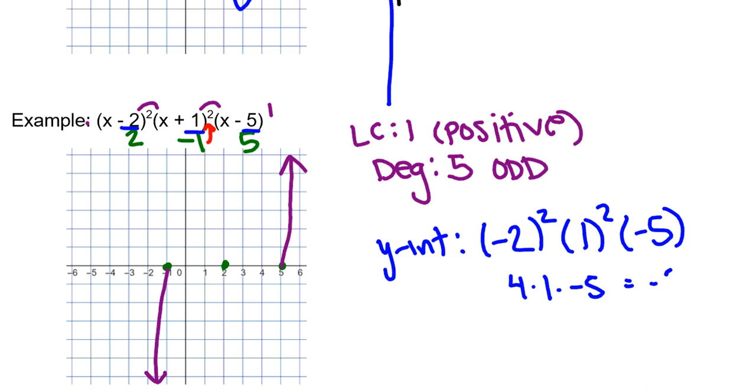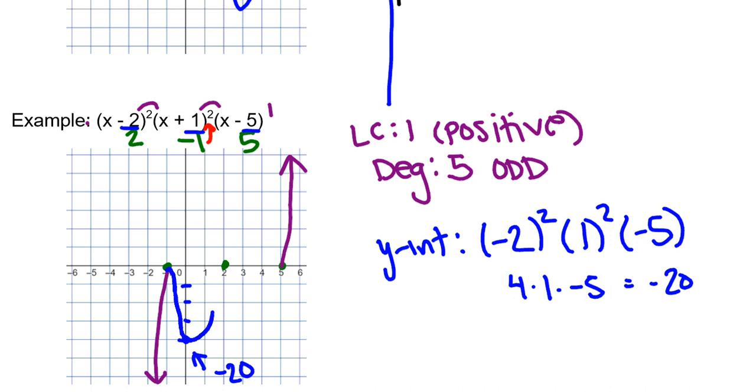That is -20. And again, I don't care what you put the scale on this graph. If you want this to be 5, 10, 15, 20, I have no qualms whatsoever. So again, I'd label it just so that I know that you know where the y-intercept is. Okay, so again, at -1, multiplicity is 2, which means when we get to 1, we're going to bounce off. And again, we're going to know that we bounce off because my y-intercept is at -20.